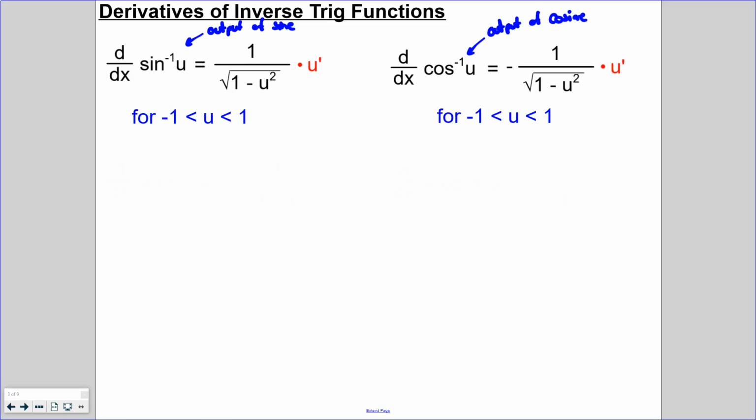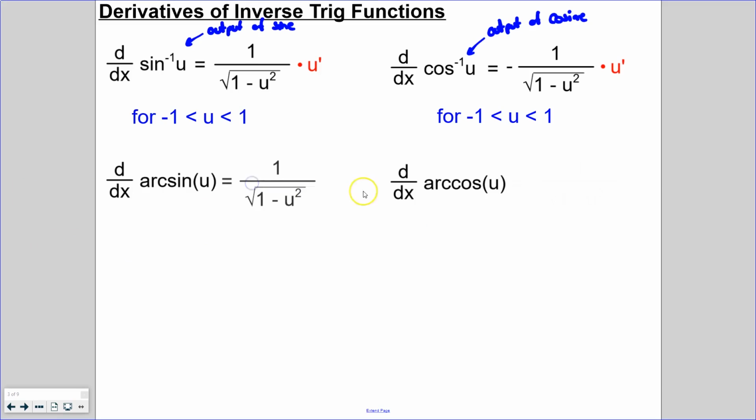So these are our two derivatives. However, if we think back to calculus, we did also have alternative notation for inverse sine and inverse cosine, and that would be the arc notation. And since arcsine and arccosine are the same thing as inverse sine and inverse cosine, they're just going to equal the same formulas. But I did want to put them up here just because you will come across both of these notations in this course, and you just need to remember that they both represent the same thing, and therefore they both have the same derivative formula.